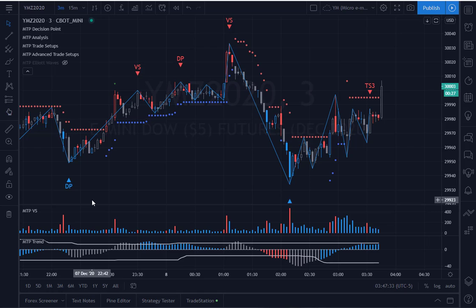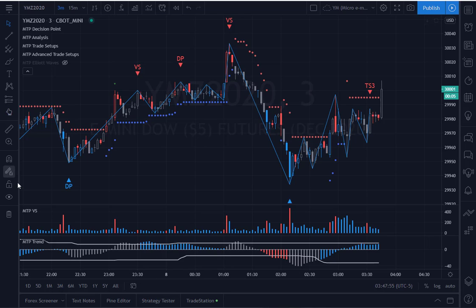For those of you who are new to MTPredictor, we don't just treat MTPredictor as a black box system where you take all of our setups, perhaps in the direction of our MTP trend color, which is blue for up, grey for in the process of making a reversal, and red for down. We don't do that because markets are random half the time. In other words, half the time the picture's not clear. So how do we decide when the picture's clear?